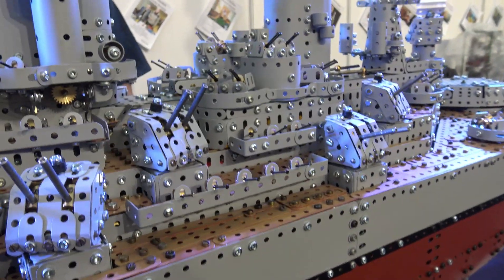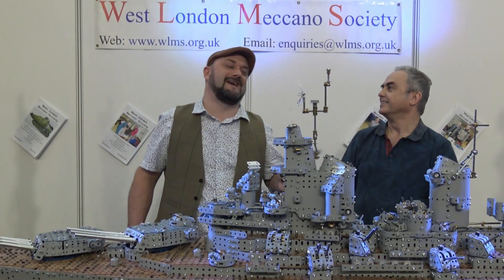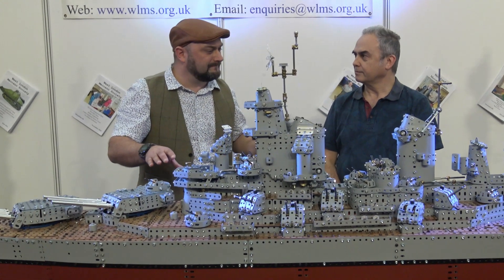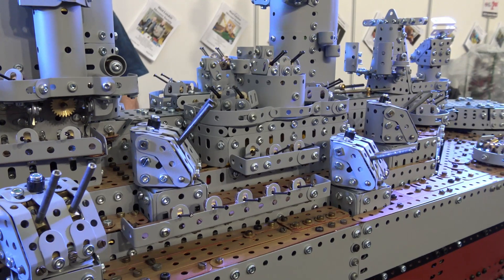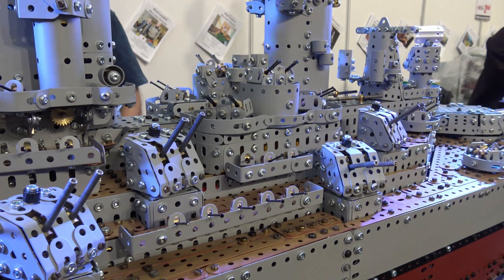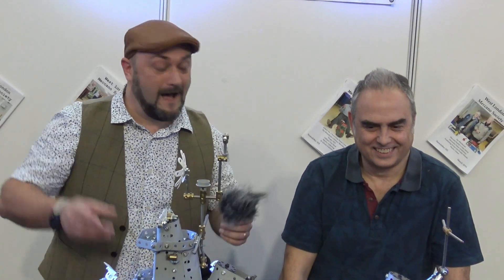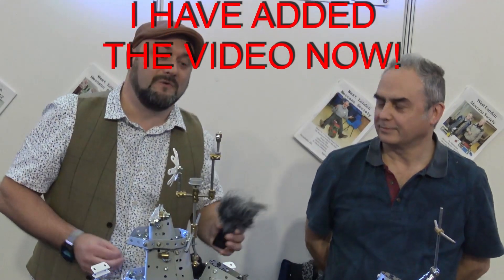Congratulations on your completion. You've got it beautifully lit up here at the London Model Engineering Exhibition — that's courtesy of the West London Meccano Society, who are hosting me because I'm from the South West Meccano Society. Very kind. And you took it to Skegness shortly after you finished it — a large Meccano modelling exhibition — and I'm very fortunate to have won first prize. Well, you absolutely deserve it. If you want to see more of Steve's USS Missouri Meccano build, please click the link at the end for the full video.